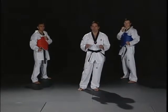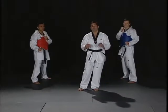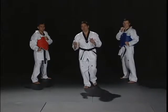Today we're going to start with chest protectors, but for purposes of ease, we're just going to leave them on for the first part of the class. So we get the chest protectors on, we're ready for the first series of drills. We're going to combine two combinations. We're going to have round kick into step, round kick, round kick. And it looks like this.